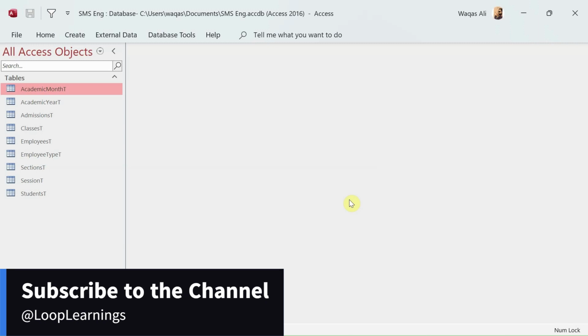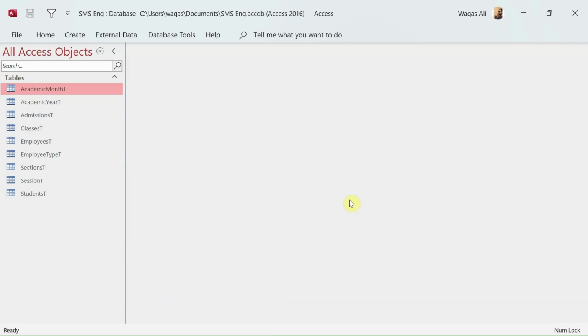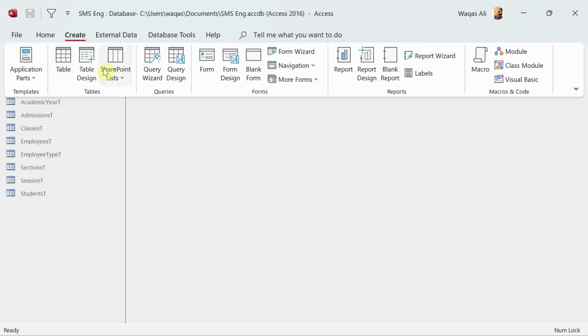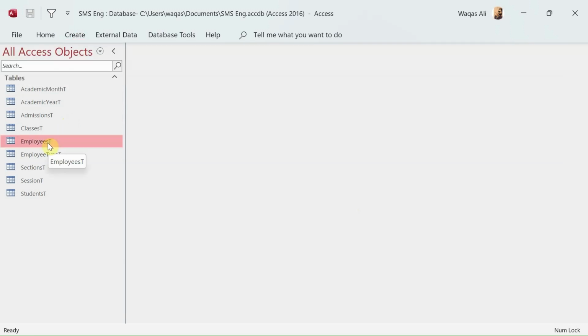Now this video is a continuation of the previous video. If you haven't watched the previous video, I would strongly recommend that you watch that. The reason I'm asking you to do that is because I have explained everything we are doing. I have explained properly what is the ribbon, what kind of table options are available, what is a data type, the meaning of data type, and what data type you should choose whenever you are creating a table. That will add value, because in this video I'm going to get right into making the tables that are remaining.